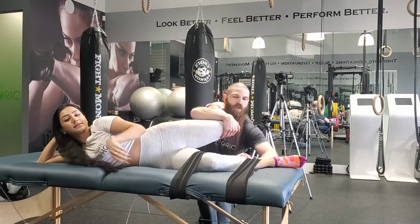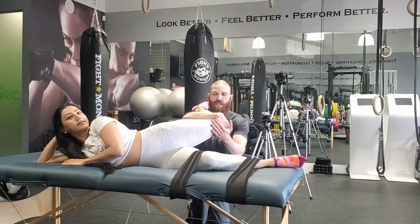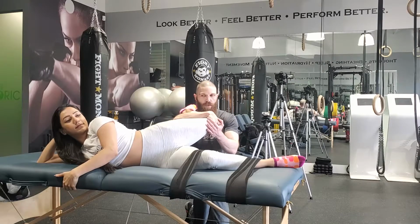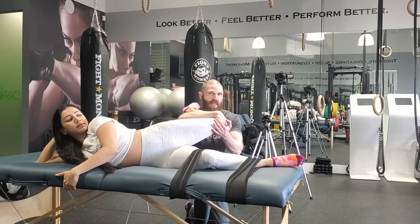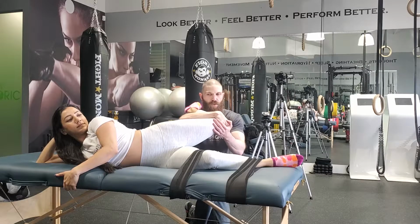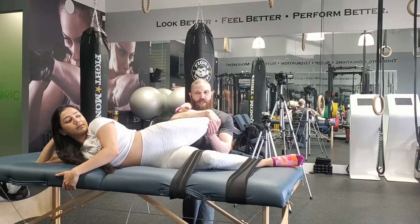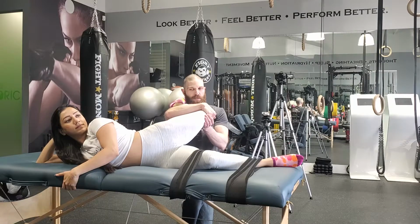I am going to bring Kat's hip into extension, and she is going to bring her knee forward. The psoas has several actions at the hip. It does flexion of the hip, so we're bringing it into extension. It also does adduction of the hip, so we're going to bring her into abduction.